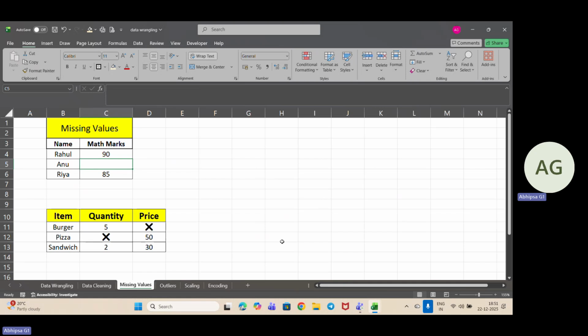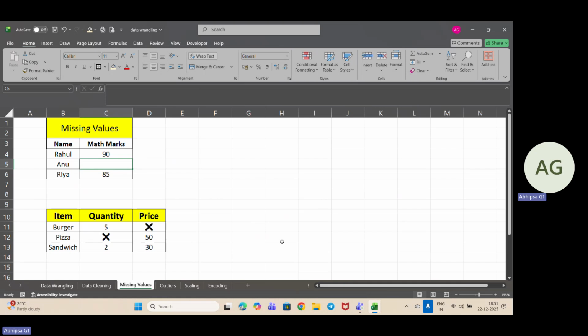Okay. So why do we get missing values in this case? Maybe because this data has been written by hand or entered manually, right? In that case, if the data is entered manually, someone might have forgotten. Also, the data may get lost or may be unknown. That's why it has been kept empty like that.